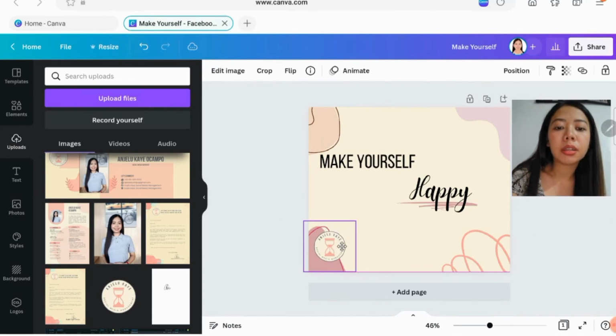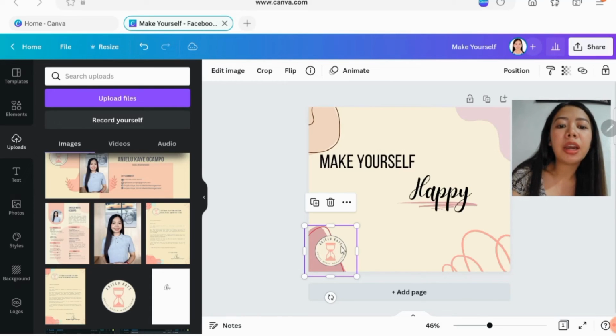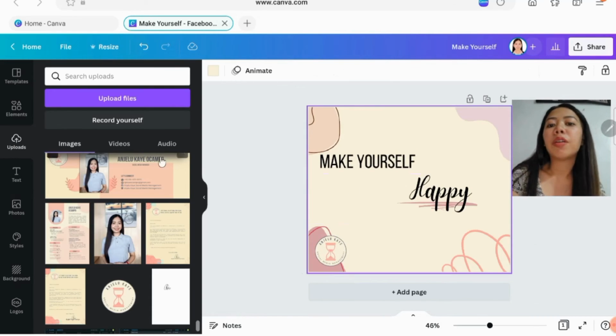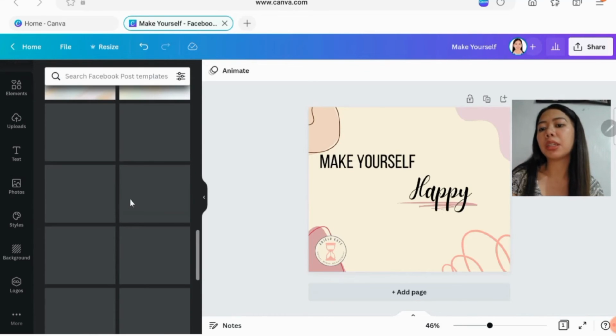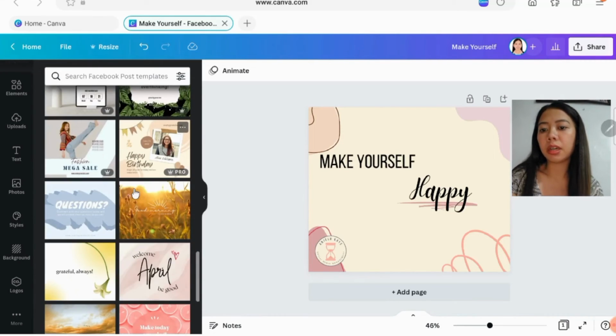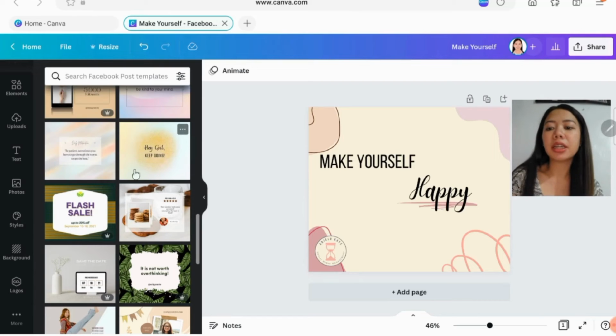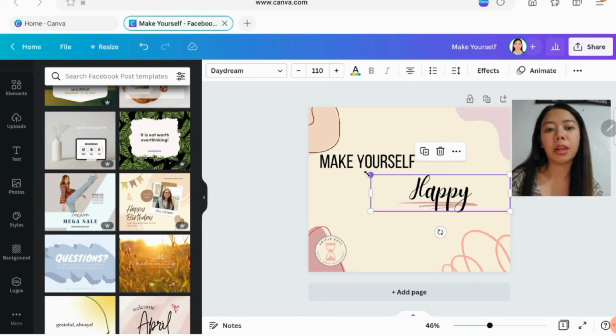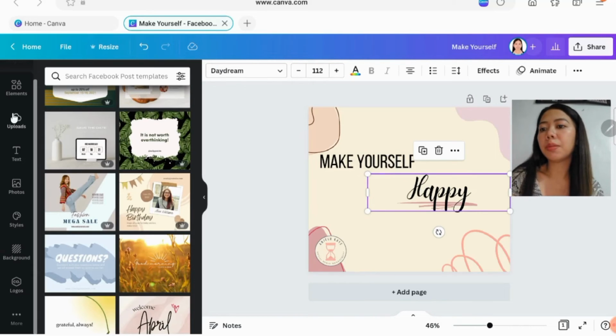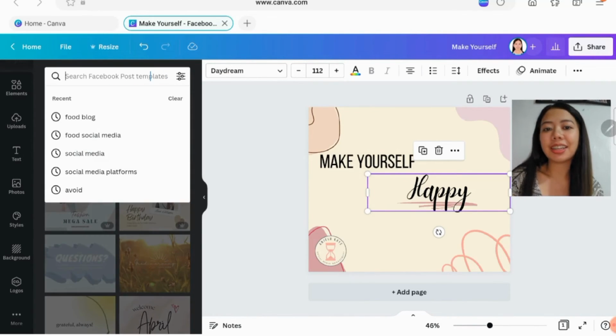Ayan. Or if you're really running out of ideas, you can just check on the templates. Yan, it really depends if flyer style. Ayan, yan ang sample natin. And once you're done, yan pala.